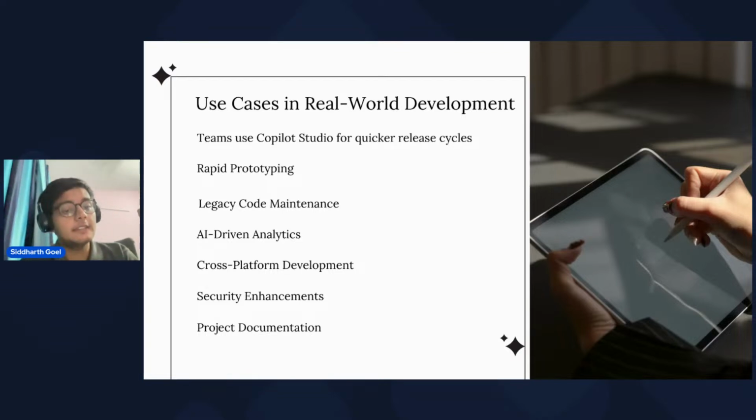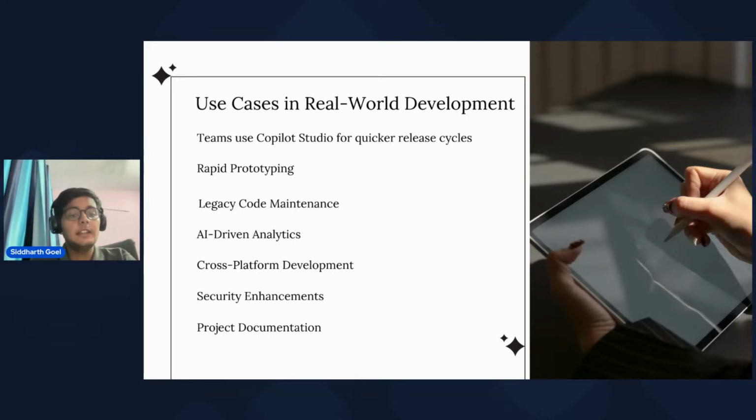Then legacy code maintenance. In many organizations, legacy code is being used, like code which has been written a lot of years ago, and still that code needs to be maintained as the entire code base has been written in that. So Copilot Studio would help you navigate the challenges faced in legacy code maintenance. It has info about all the code, how it is working, and how you are able to get the outcome of a certain function, certain variables, every insight you want to know, you can get from Copilot Studio, making the process of legacy code maintenance easier for the developers.